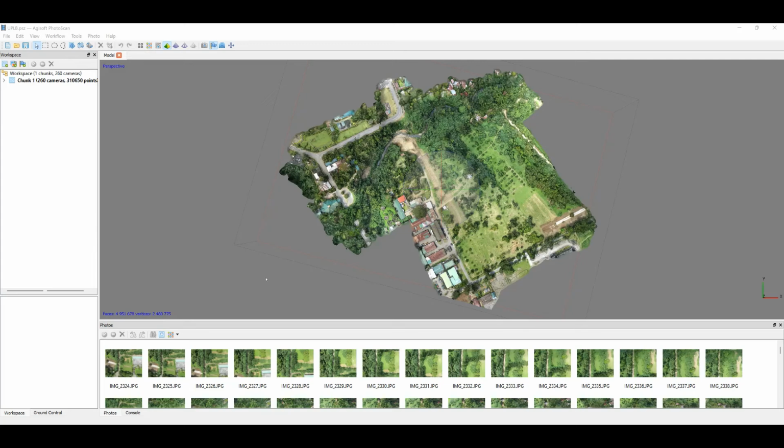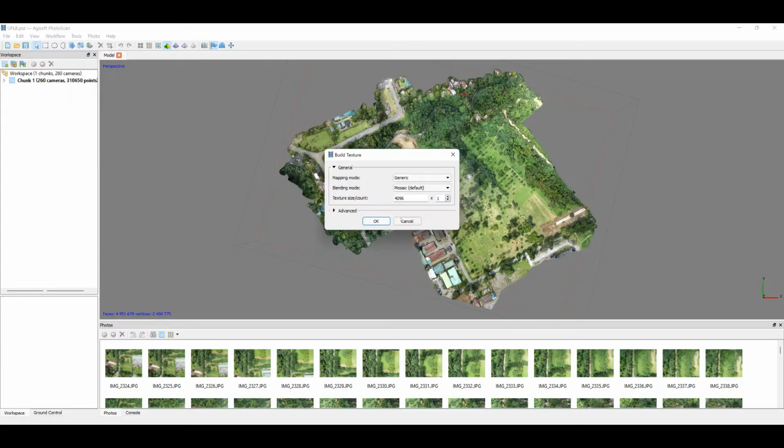After creating the mesh, we can now go to the next procedure in the workflow, which is building the texture. So click build texture, and then you now have different modes like generic, orthophoto, adaptive, spherical, and single camera. We will select orthophoto.